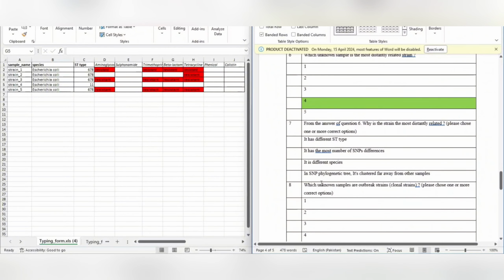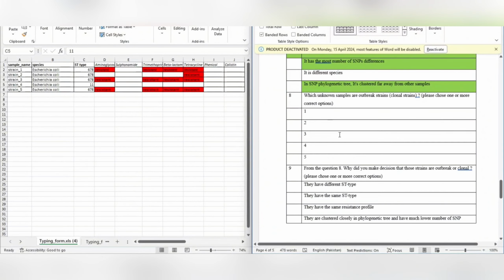Next, from the answer of question 6, why is the strain the most distantly related? So my options will be based on my knowledge. Which unknown samples are outbreak strains?